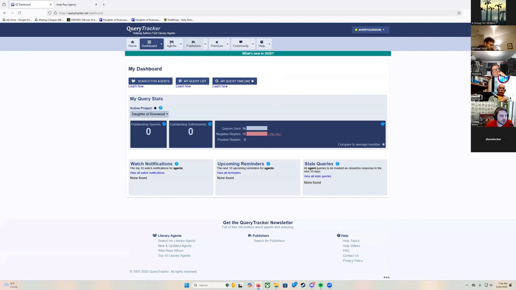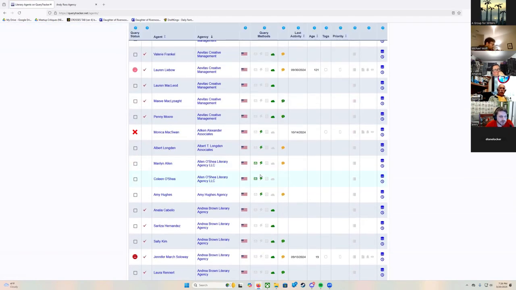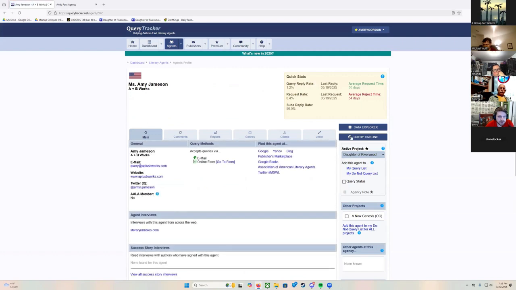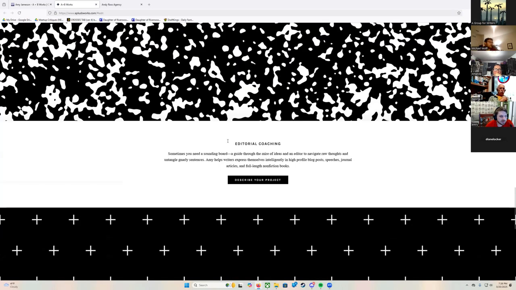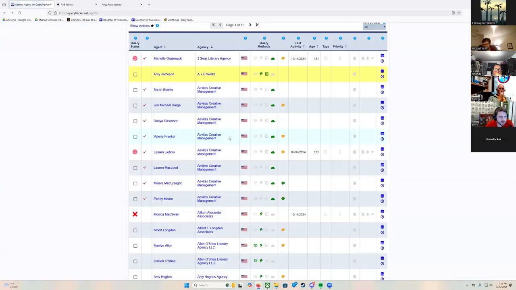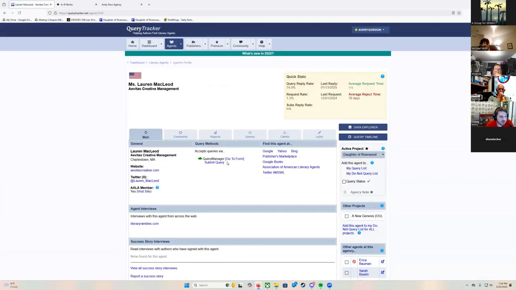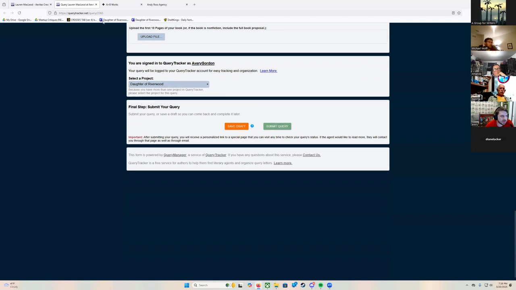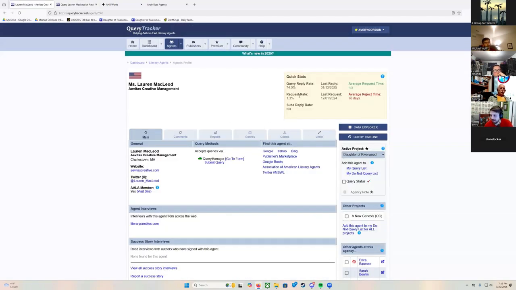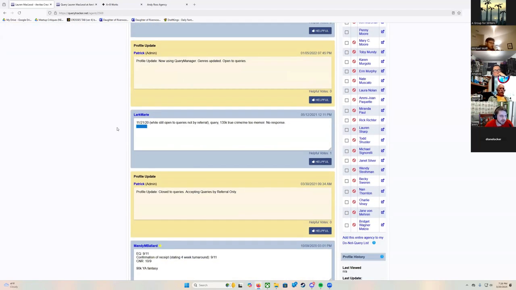But a lot of agents will also use the Query Manager form. I'll make sure I go to one so I can show it. No, this person doesn't use the Query Manager form, so that was a bad example. Here's one. You fill it out here, put the query letter in here, and then you submit. If you have the paid version, it'll track when you submitted it, how long it's been, and whether you got a positive or negative response. You can also see some people leave comments like, I queried this time, no response, etc.